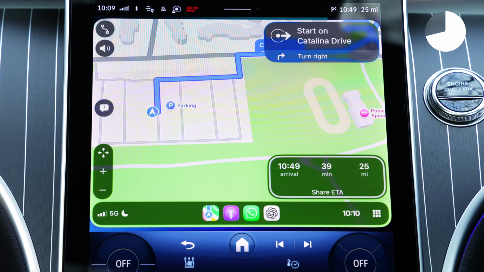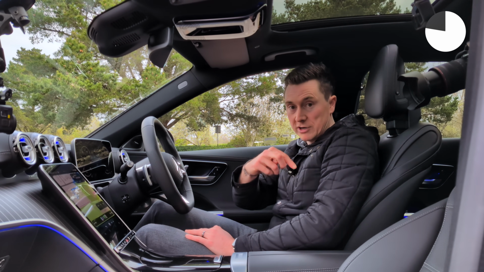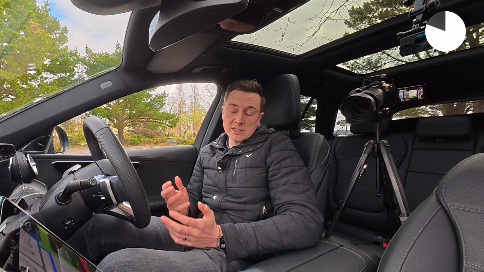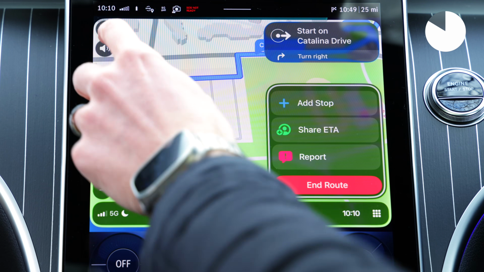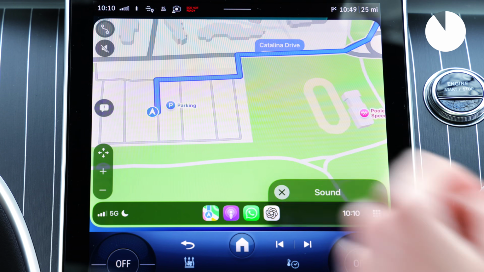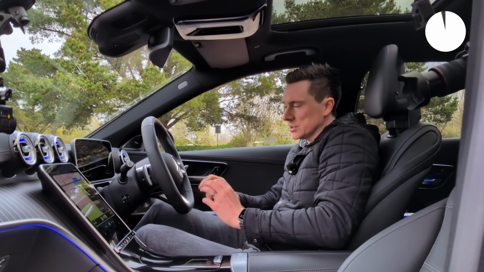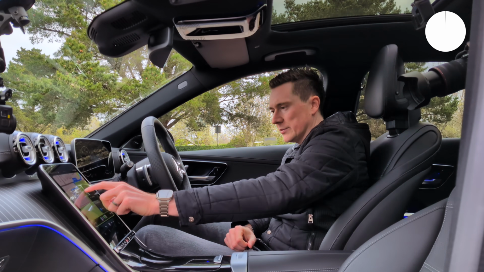See there it said driving recommendation volume? That's adjusting the volume for the sat-nav only and not the radio or the media that might be playing. Now personally, I haven't muted the entire time. That's actually on the top left-hand corner up here, and then muted. But you can also, if you see there, do alerts only. So it might be useful if you want to know about anything that's going on, but I personally haven't muted.